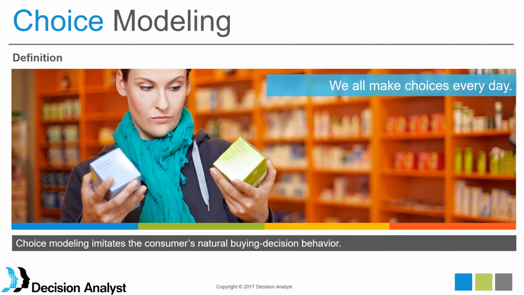So our final technique is choice modeling. Choice modeling is something very natural because all of us make choices every day. So this modeling technique is built on the simple premise that we're trying to imitate exactly what's going on in the market as much as we can within an online or maybe a central location in-person environment.